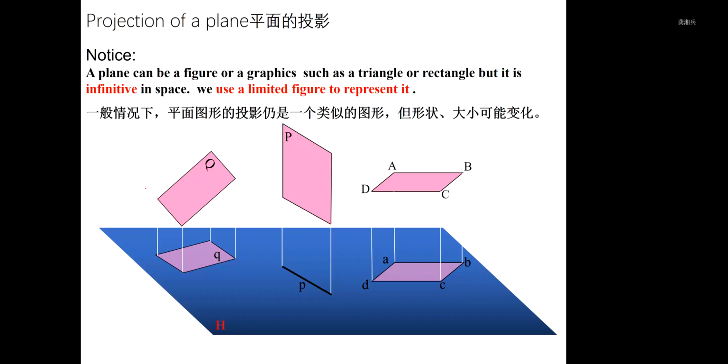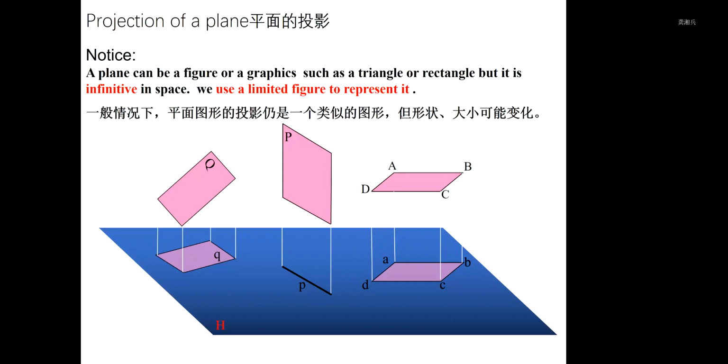It is extending with no limits. So that's it for the projection for the geometry. So this is a rule. Sometimes we can use a rectangle or triangle to represent a plane. So for the projection of a plane, just like I mentioned, you can get a line, or get a change in the plane, or sometimes the same plane. So that is a question.